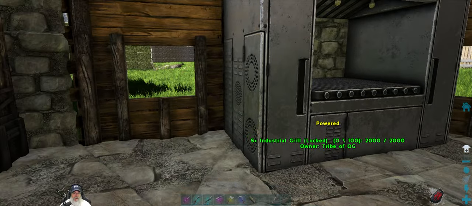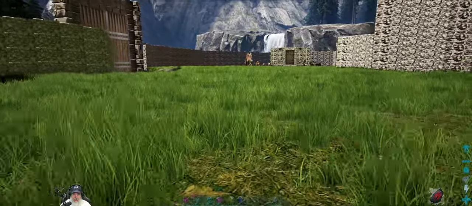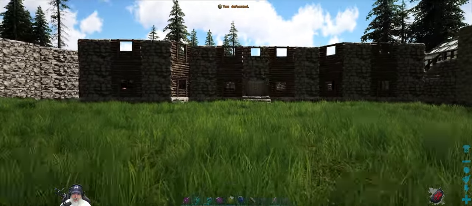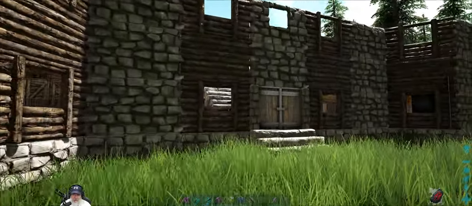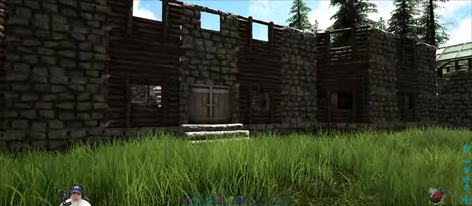I've made quite a bit of progress on the base here. Let's take a look at the outside first. So this is what the front looks like, and I went with kind of a two-tone idea where we alternate stone and wood, and all the windows are wood. So I'm liking it. I think it's coming together pretty good.